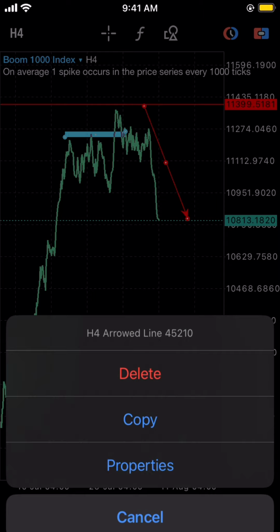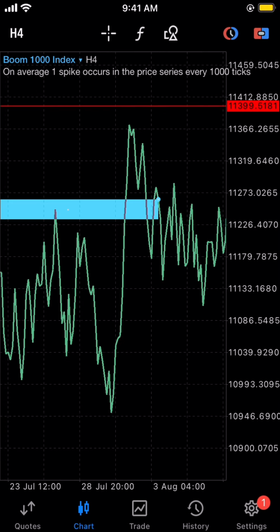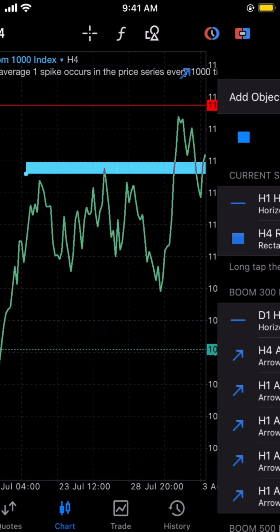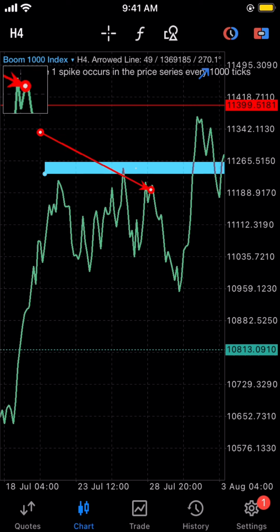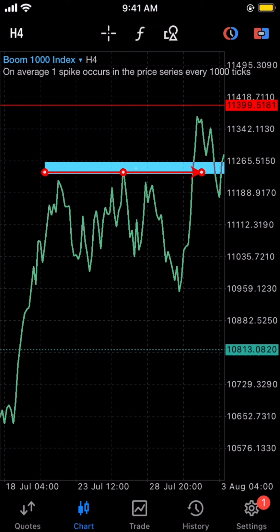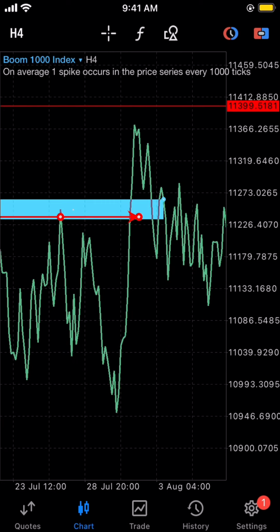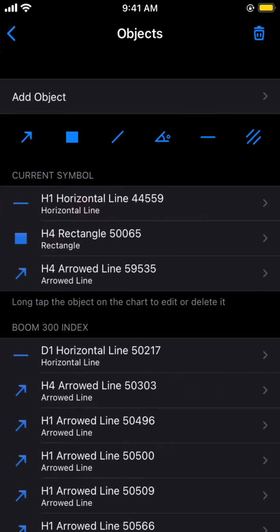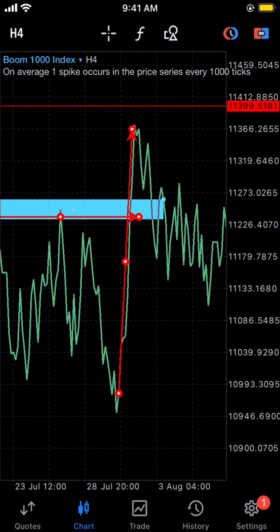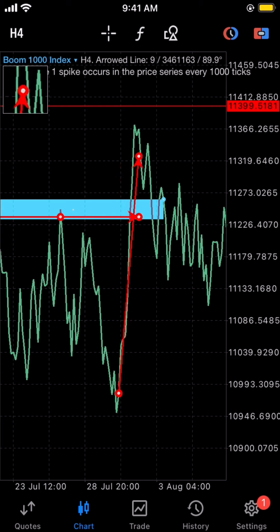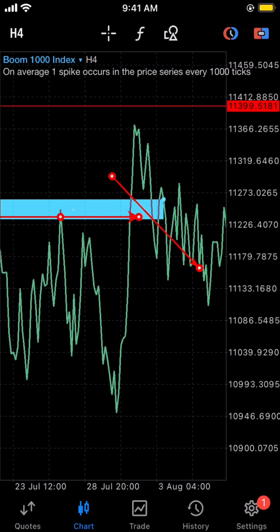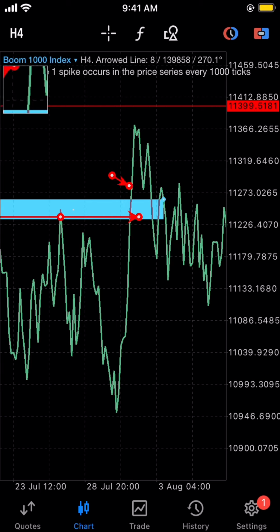So what we did was we identified key areas here, this one and this one. We put the box over there, this box, and we waited for the market to break above this box. This area is called a liquidity sweep. So the market killed all the stop losses here, and the people who bought here took profit at this level because it broke above a key resistance area.